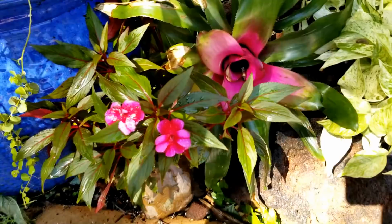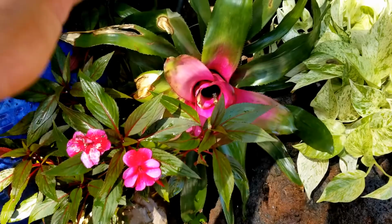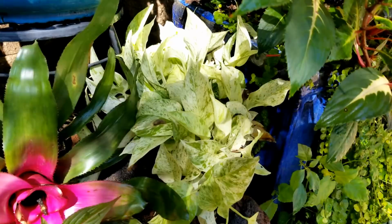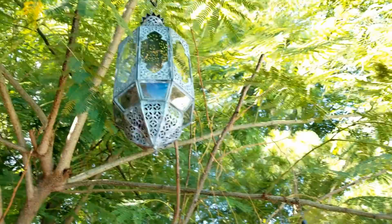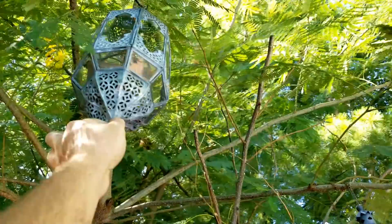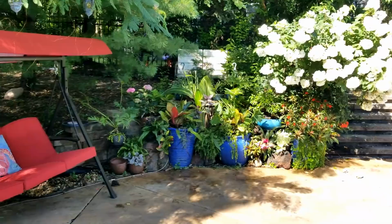So here we go. This is a New Guinea impatiens. Unfortunately, I don't have its tag, so I don't know the variety name, but I like it down there, along with this Neoregelia. Is that how you pronounce it? I cannot remember. But a nice bromeliad adds a nice lushness and exotic appeal. And then the pothos. And I also went ahead and got my lanterns hung up nice and high. I didn't think ahead, though. I need to change their battery pack out. So, whoops, but I can reach this and pull it down. So even though it is up high, I can just barely reach it. And I got the glider moved. There it all is. Everything needs to fill in.